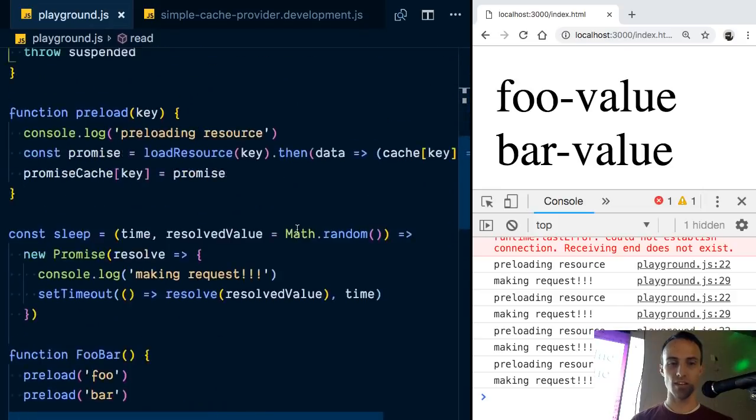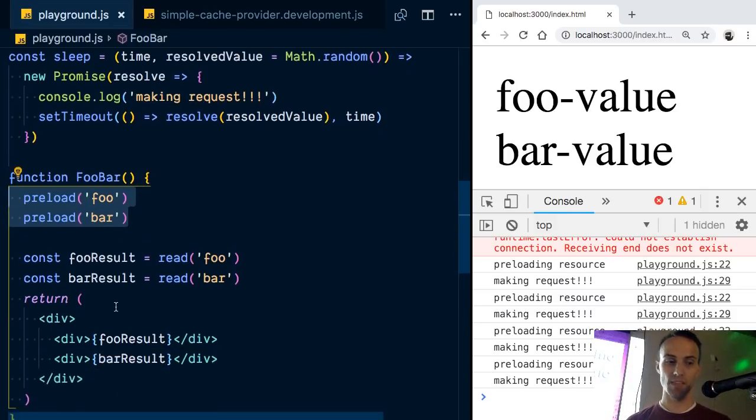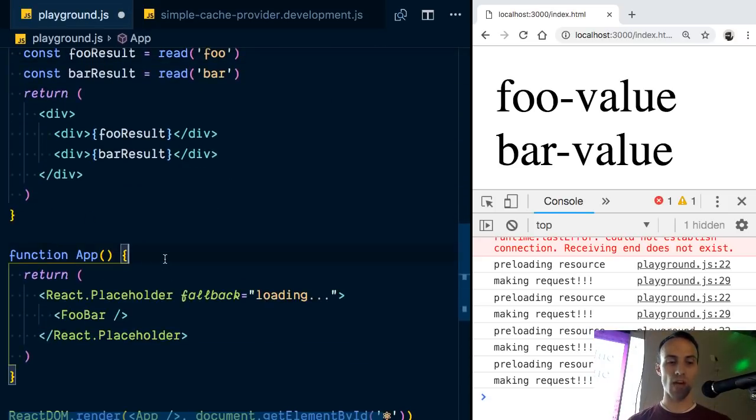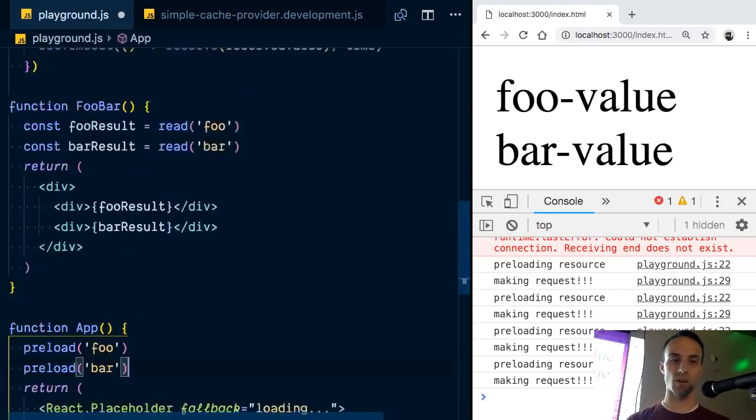The reason is because we're preloading in the component. So I'm glad that we did this because I just taught you something that's totally wrong. We're going to fix it right now. So anybody who watched this later on YouTube, I'm sorry if you stopped early because you learned something wrong. You have to preload outside of the component that is throwing the promise, because when that promise resolves, it's going to try and re-render that, and we're constantly preloading.